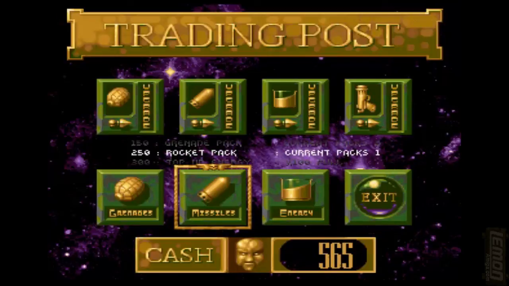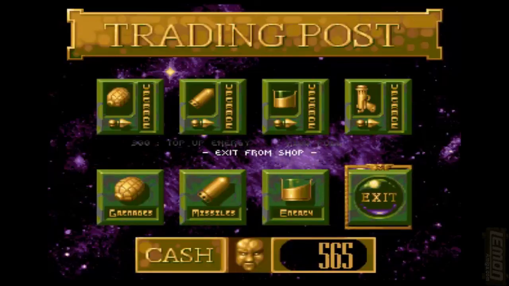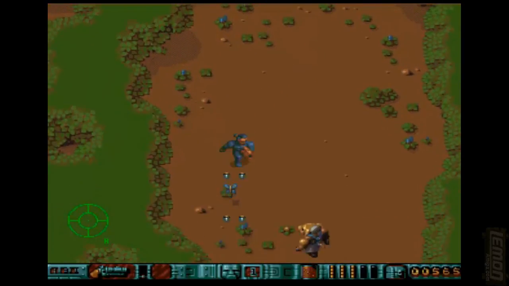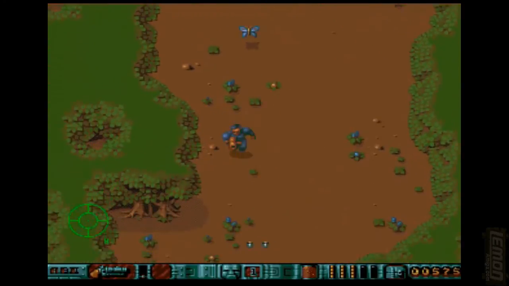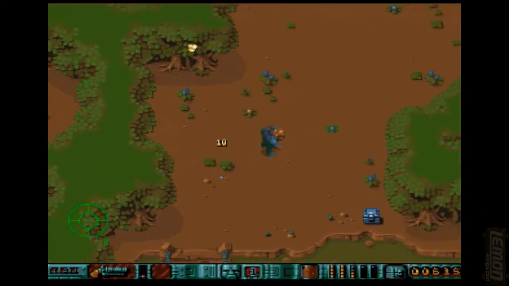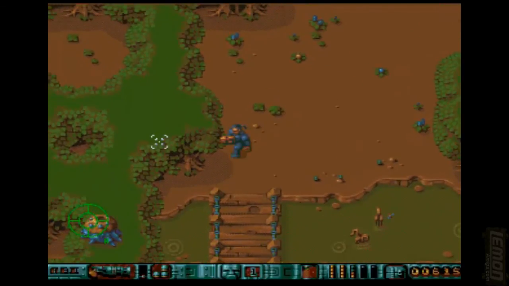So let's get all the energy we can cram in there, and a few more missiles, and check out level 6. And level 6 is the last level I will show you in this playthrough guide, basically because this is as far as I've ever got. I've managed to get through to the level 6 boss, and there are 8 levels, don't forget, in this game.